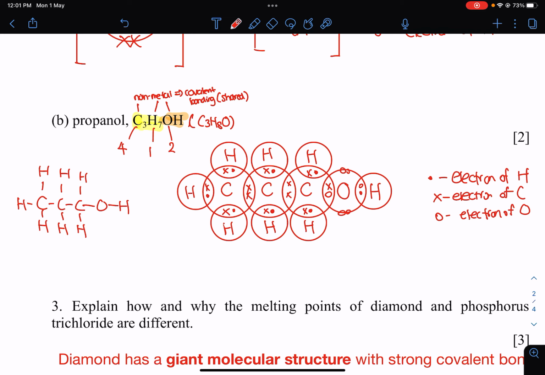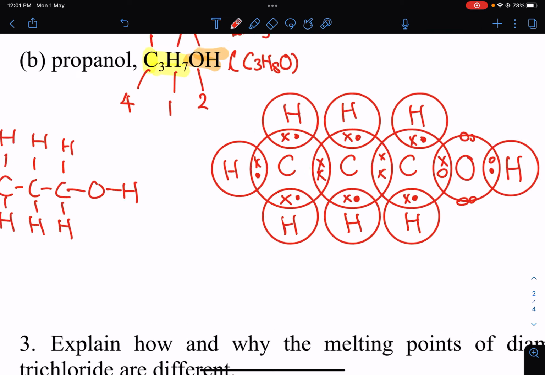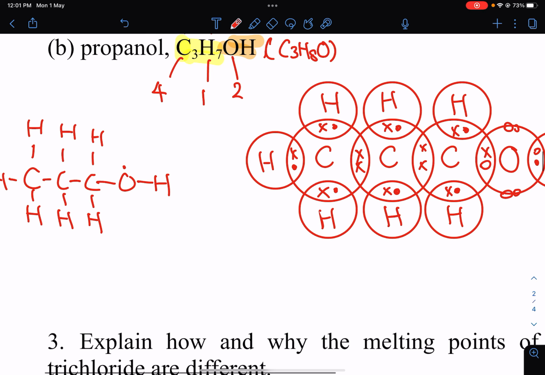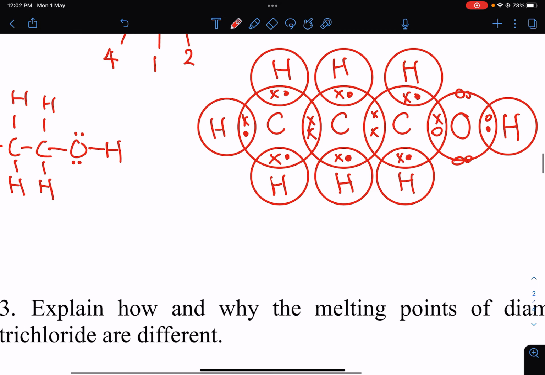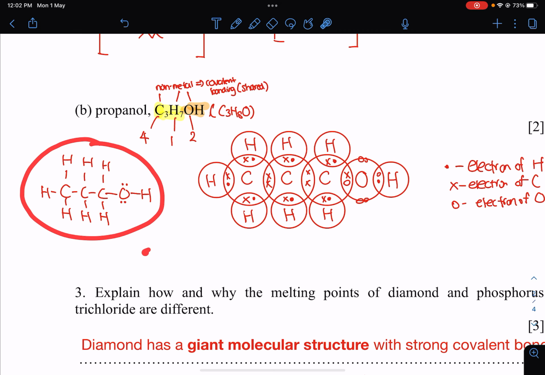Remember, for oxygen, and in fact all non-group 14 and 17 elements, which means your group 15 and 16 elements, they will have unbonded electrons. So remember, oxygen will have 2 pairs of unbonded electrons because they only form 2 bonds. Likewise, those in group 15 like nitrogen will have 1 pair of unbonded electrons. Now you just need to translate this into here.